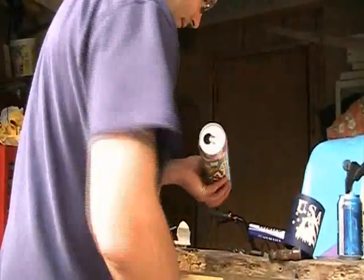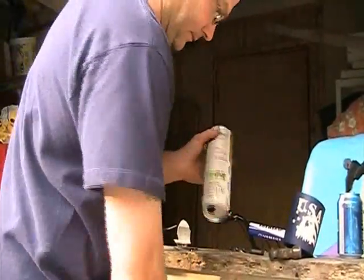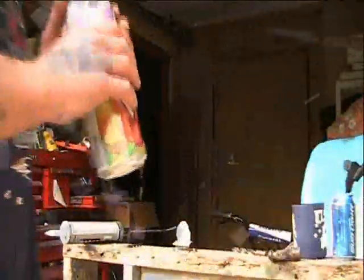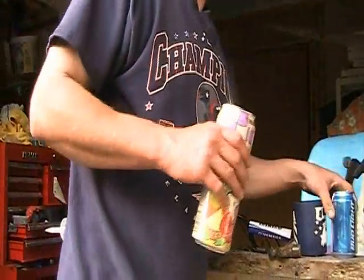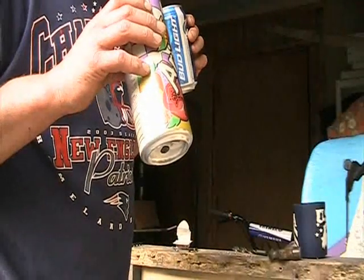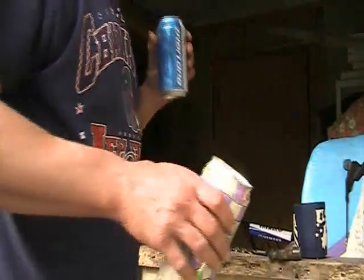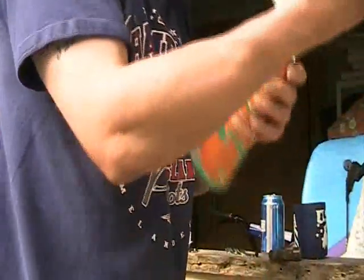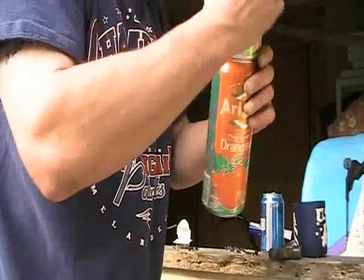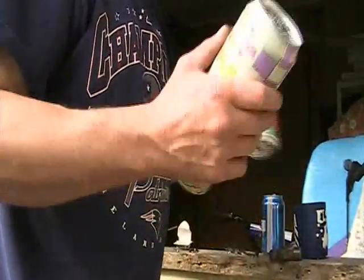Alright, that's two. The less perfect the holes are, maybe it will help in the swirling effect. I think if they're all perfect, and I try to make them all line up the right way, I don't know. I've never done this before, so I think it'll be all right.